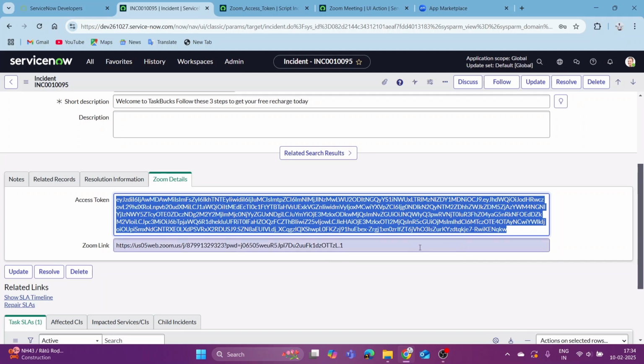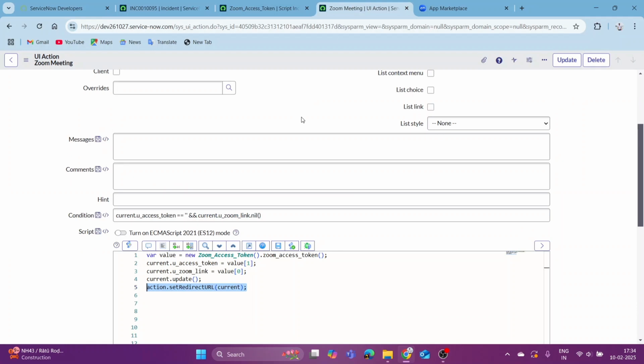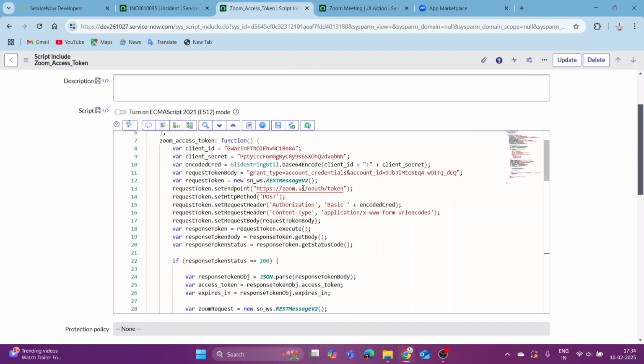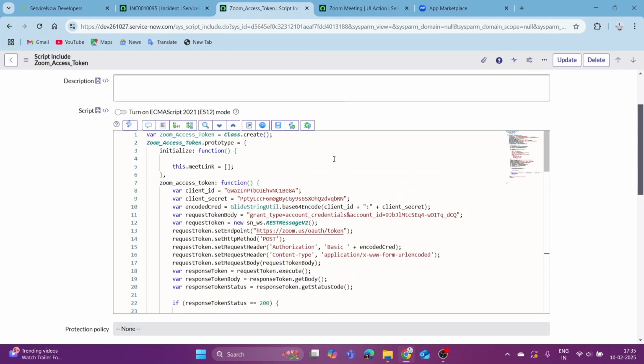We don't want that to happen. We want to use this same access token again and again for every request until it is expired. After it is expired, we can refresh the token. That would be the better way of handling it. So guys, in my next video, I'm planning to explain how you can efficiently manage the access token.